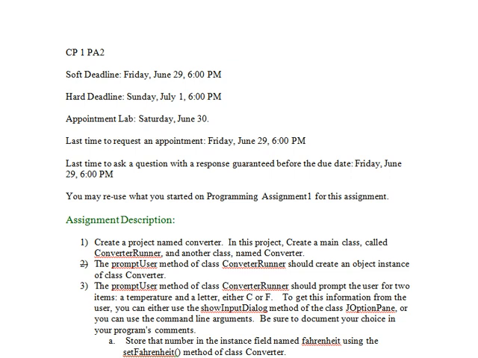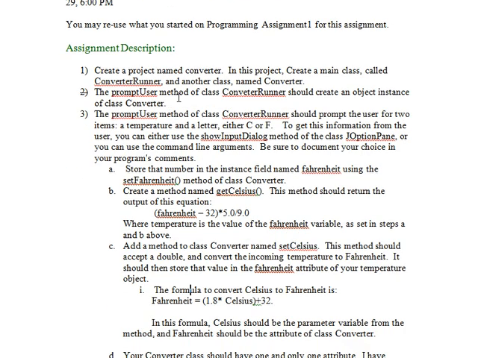What we're going to do in this lesson is look at calculations. Specifically, we're going to implement the Go method. And also we're going to see how this relates to our programming assignment 2, which is due on week 2. Okay, so here we go. Soft deadline Friday the 29th, hard deadline July the 1st.